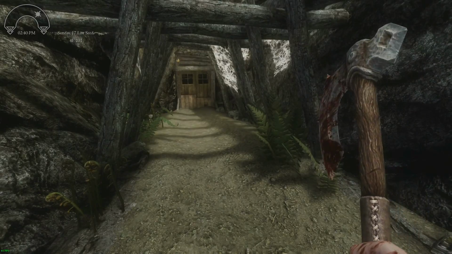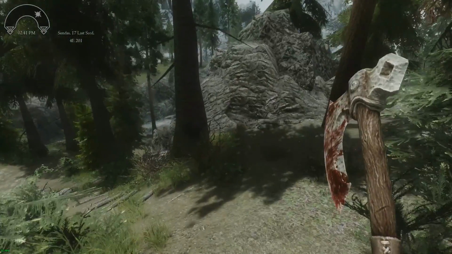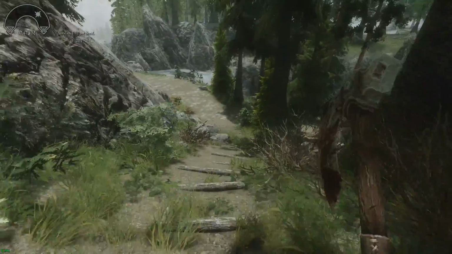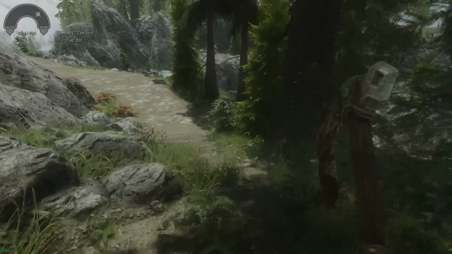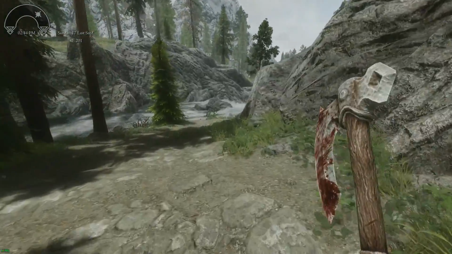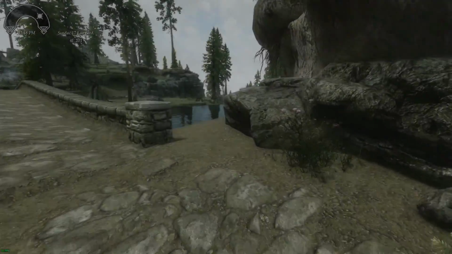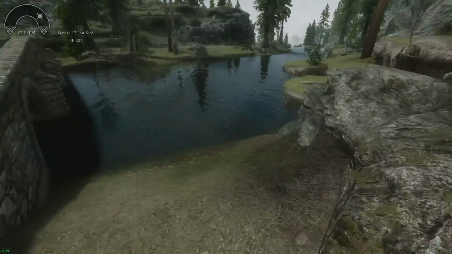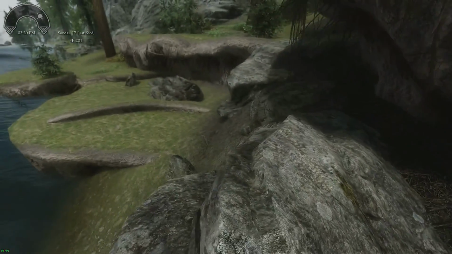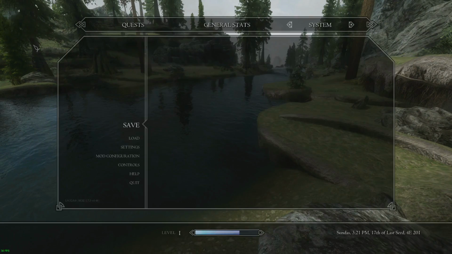All right guys, that's pretty much all I wanted to check. This is really kind of a human area. I can't think of if there might be any Khajiit or Argonians nearby. We'll just have to assume it's working, at least for now. Okay guys, pretty good. Let's get out of here.